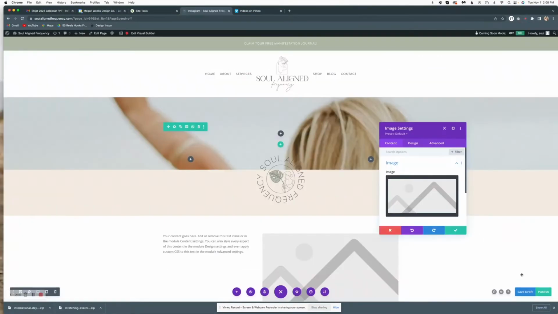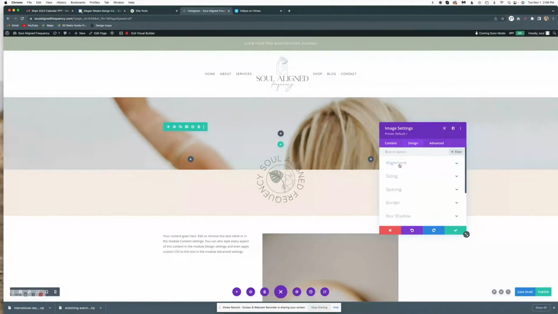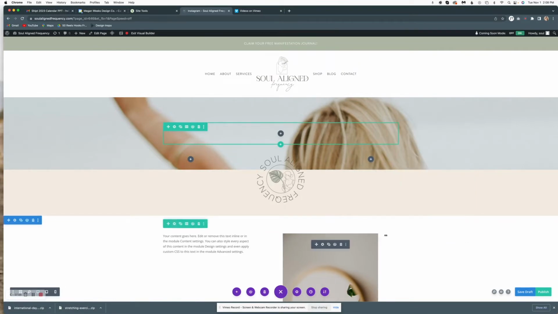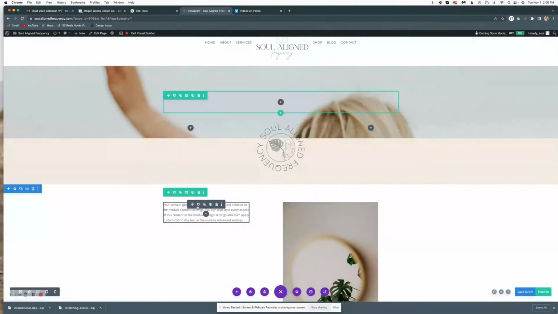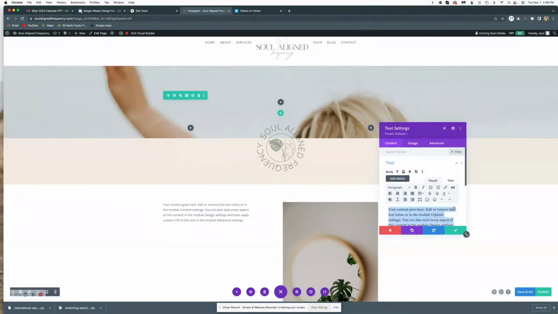Add that image. Let's just add images we have for now. We can always change that later. And I'm just playing around with the sizing to match the inspiration that she sent me. Okay, so for this, I'm going to put link so that she knows to add a link there.